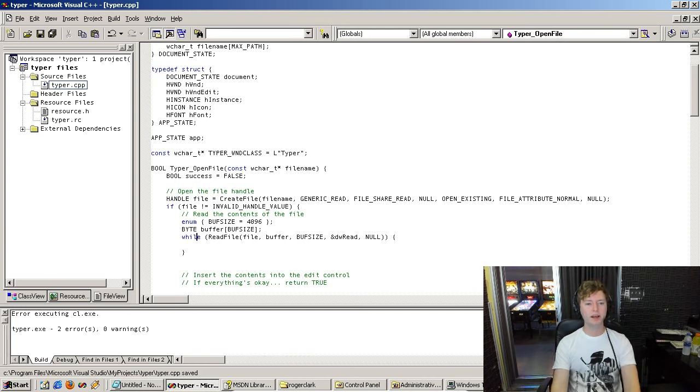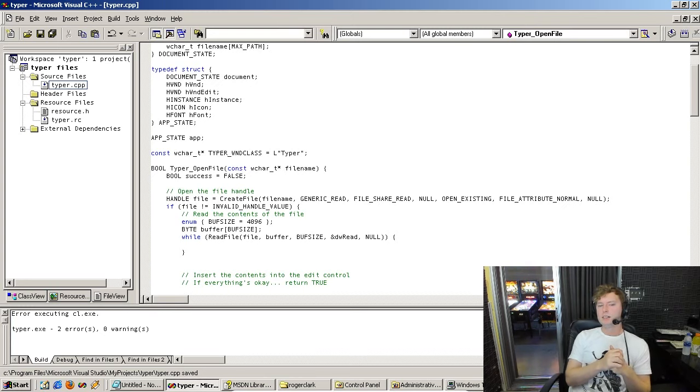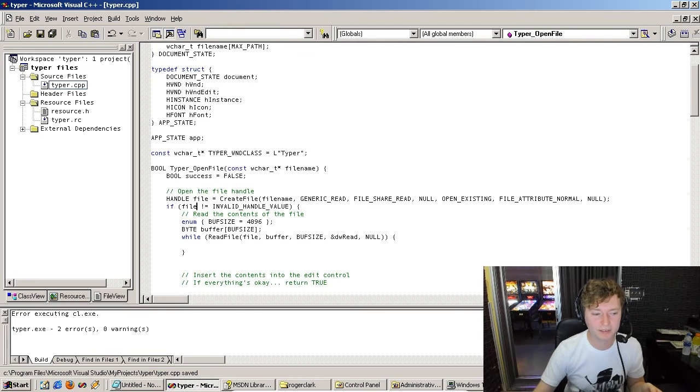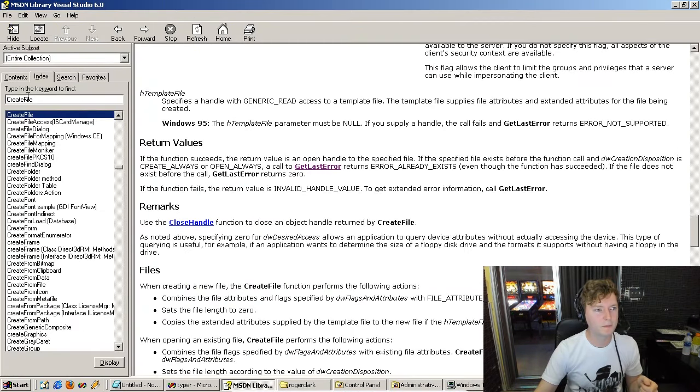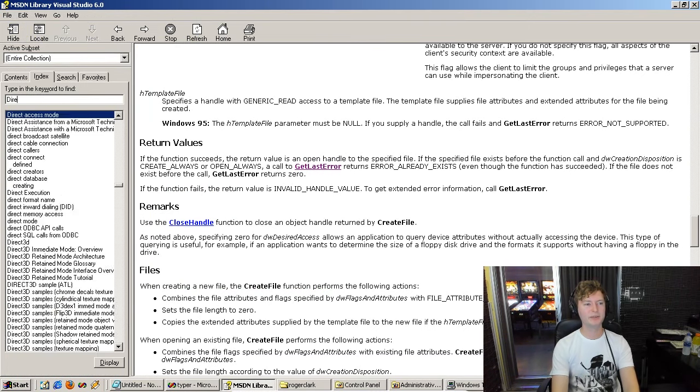So while we are reading the extent of the file, I'm trying to think if I want to do something really stupid, like allocate some giant buffer that I will copy the contents into, or if I want to directly insert this text into the edit control as I'm reading the file. Anyone have any opinions, stream? I'll do whichever one. I think directly inserting the text would be pretty funny.